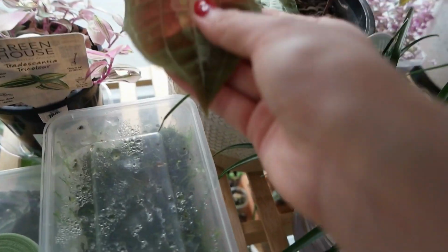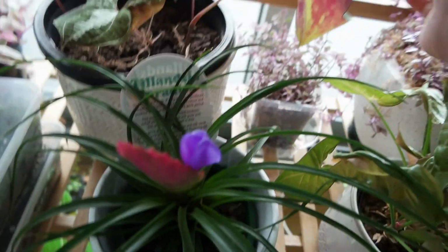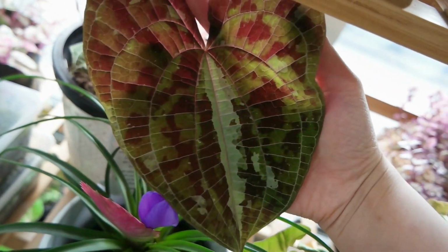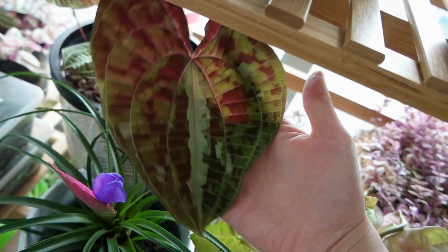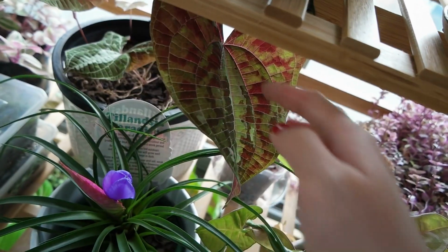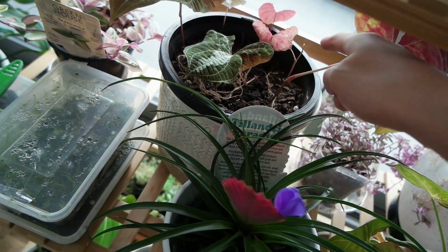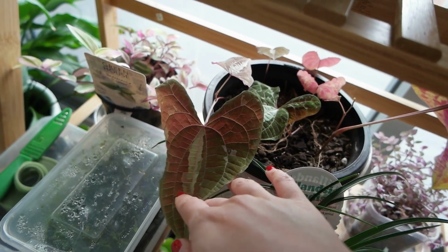And here we have my Dioscorea discolor, the ornamental yam. I just want to show you guys this new leaf. This leaf right here, this leaf is everything. Look at how beautiful this leaf is. Gorgeous. And it's got lots of new leaves on the way as well, so really excited to see how big they get.